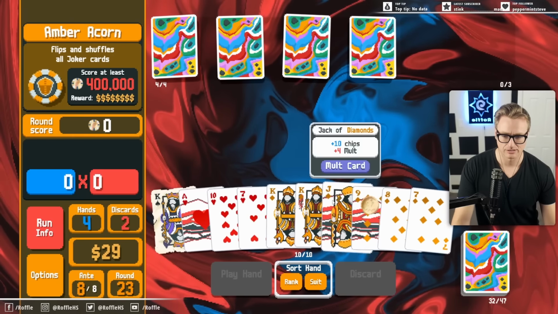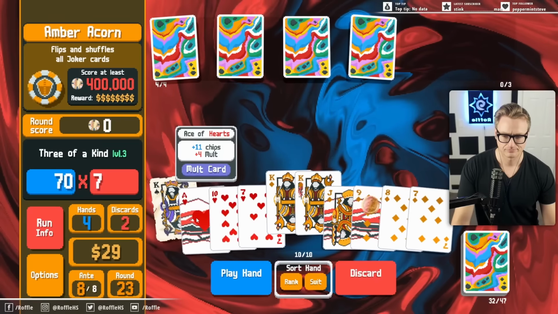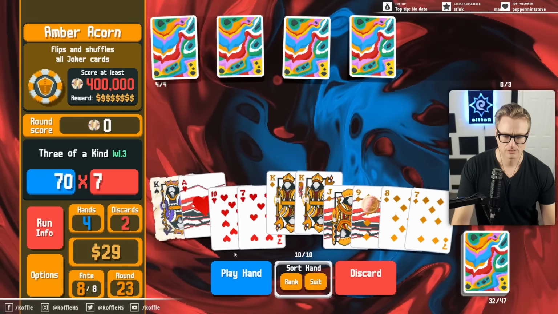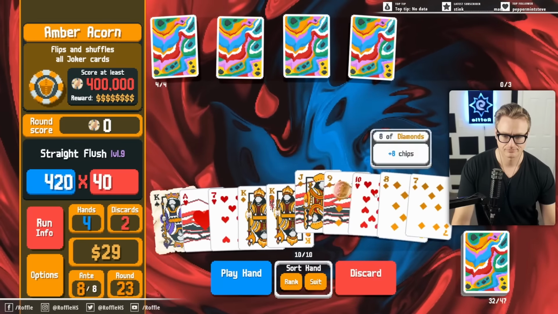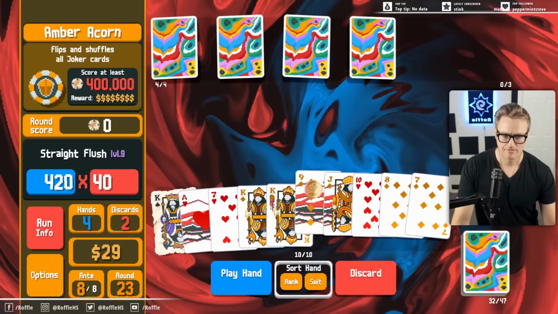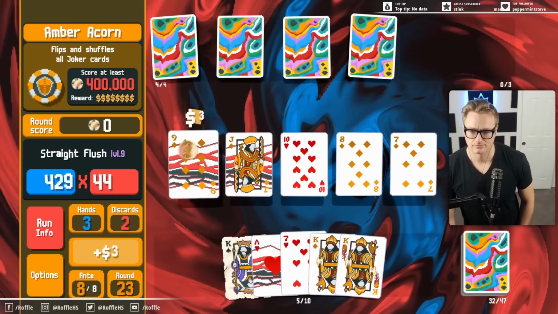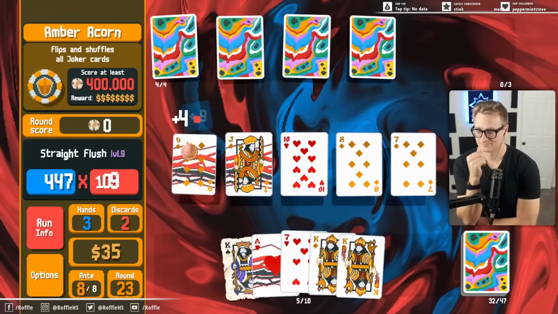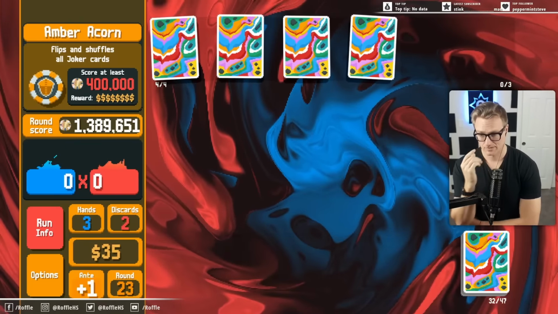There's the red 10. Now I need a 6 or a queen. No, I've got it already. 7, 8, 9, 10, jack. Cool. Easy.